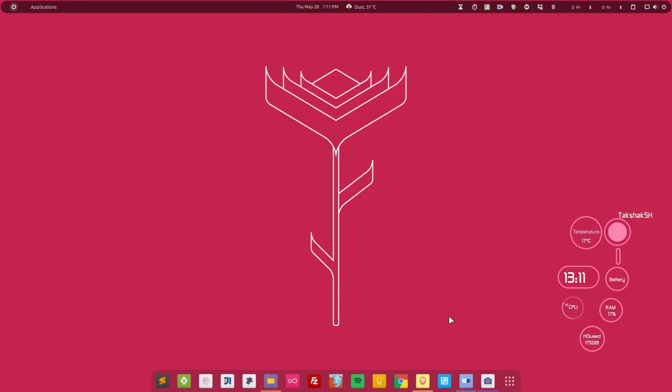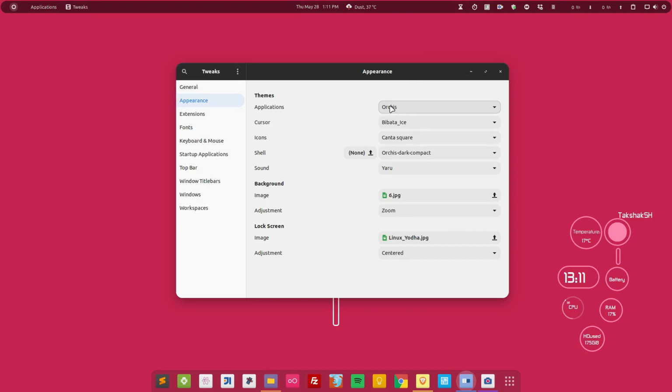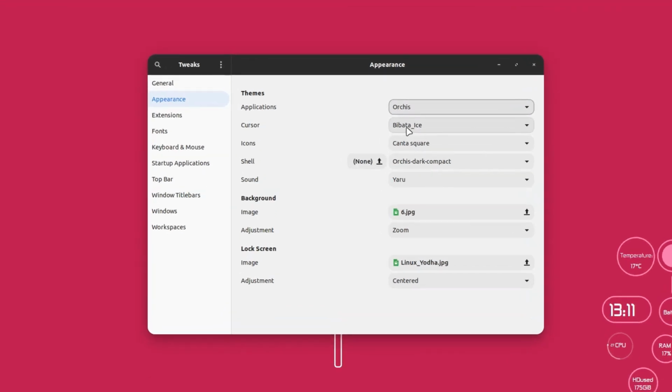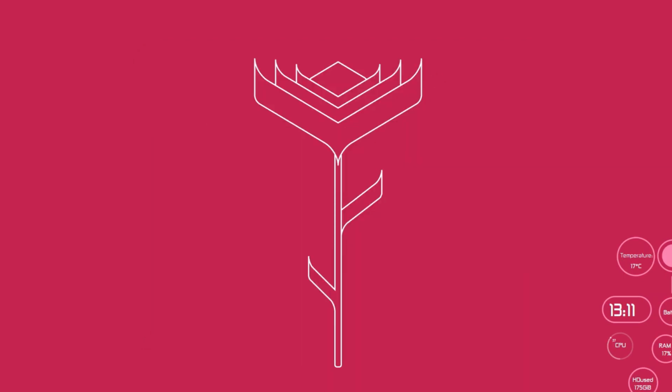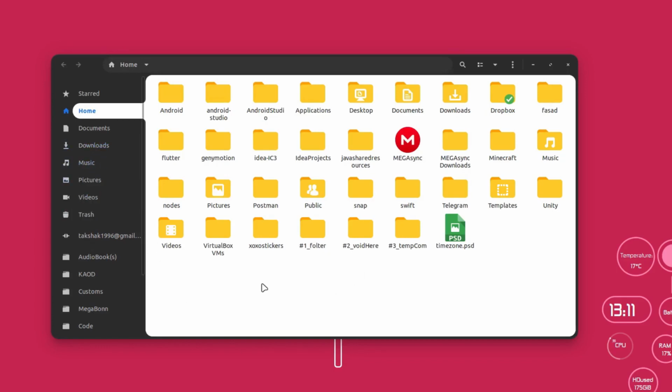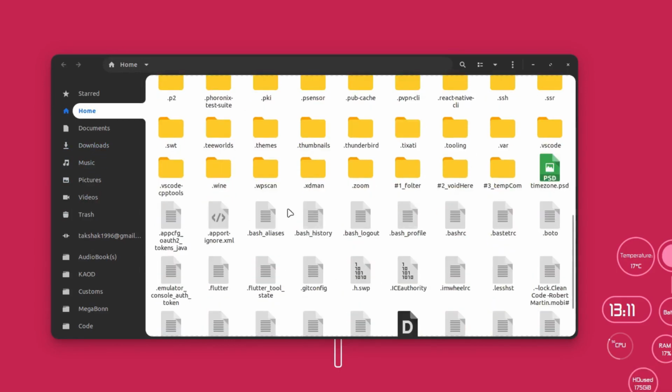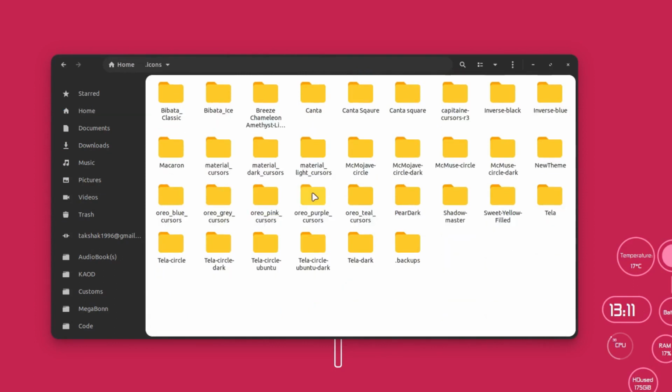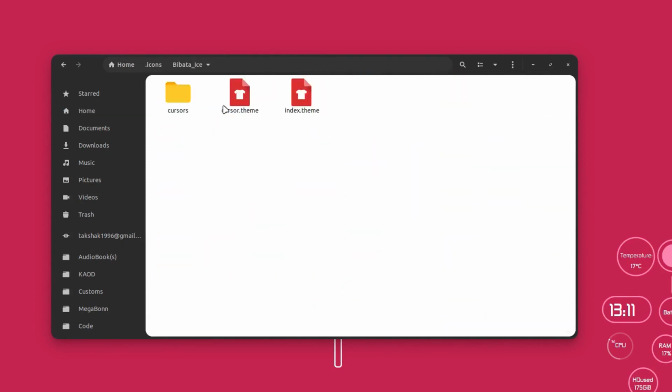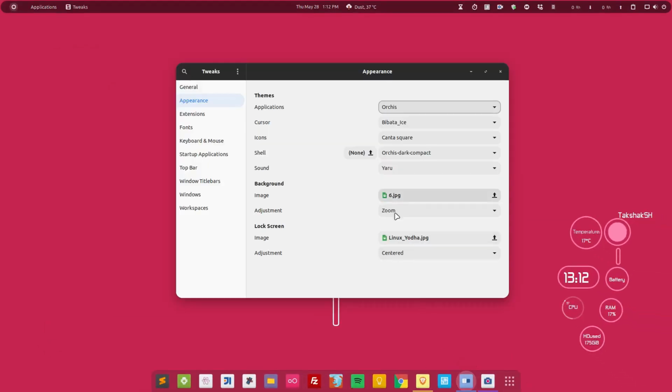So you can get the themes and you can set the themes using here. So this is the Orchis application theme, the Conta theme, and the cursor theme also. There is a cursor theme. So this is Bibata Ice, I think, and you will get the link to this theme as well, and you have to paste that cursor theme inside the icons folder, not the themes folder. So I have it installed here. So this is Bibata Ice. So this is for cursor only. So you can add these themes in your system. Then you need some extensions, as I said. So you can install this extension, and the extension, for example, this is for your internet speed.